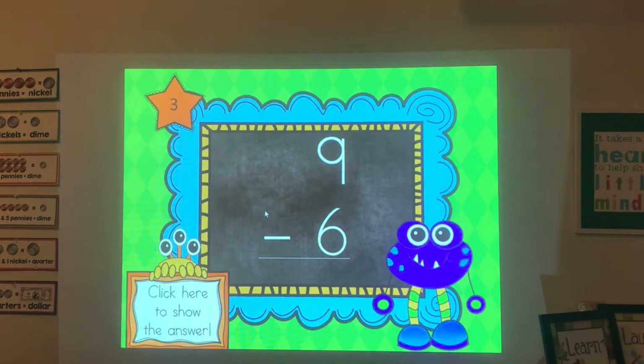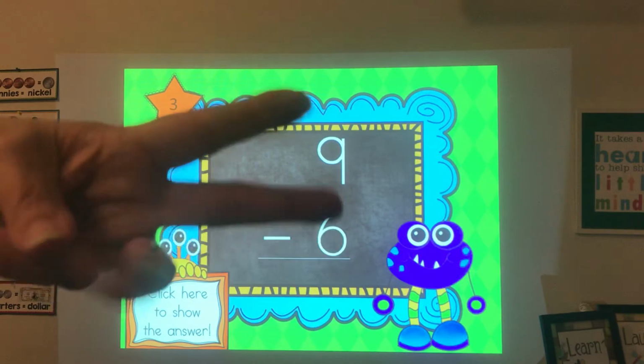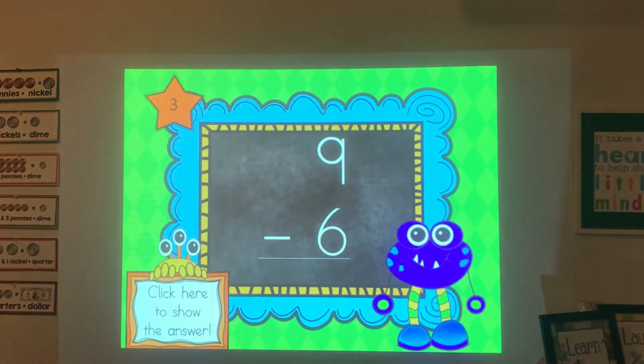Nine, take away six. These two numbers are close together. You can put up nine fingers and take six fingers down, or you could start at six and count up to nine. Six, seven, eight, nine. So the answer would be three.